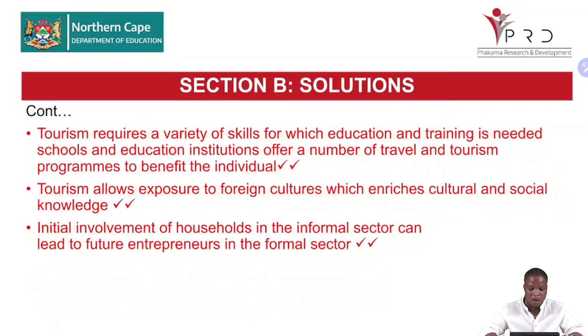Initially, involvement of household in the informal sector can lead to future entrepreneurs in the formal sector. So by just being involved in those informal sectors, it may result in future people having those formal businesses due to this tourism. It starts small and then one day it can be a business in a formal sector.